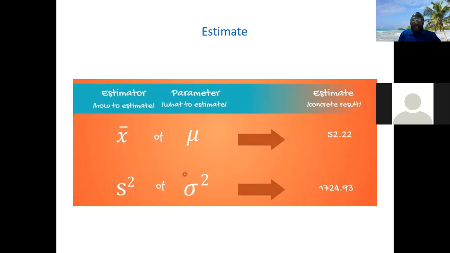This is the variance in the sample, the statistic, which is the estimator. Of course, S square, this is sigma square. This S square, if you find the square root, that's the standard deviation. S will be the standard deviation in the sample, where sigma without the square will be the standard deviation in the population.